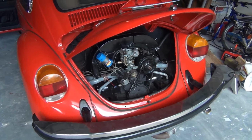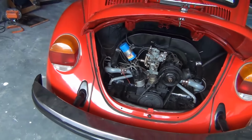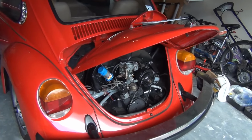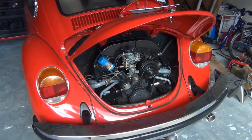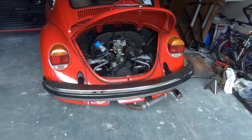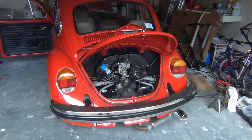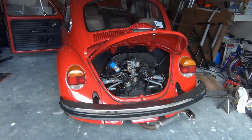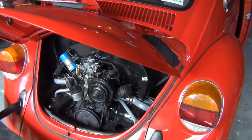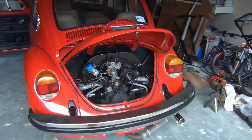All right, we just finished hooking up all the electrical. We got the fuel line hooked back up, which is really all we needed to do. And I primed it with a little bit of fuel, so hopefully that gets enough in the system once it fires. We're ready to start. Are you ready? Go ahead, fire it up. Why'd you stop? There it is. It's alive and it's dead. It might take a little bit to get the fuel through the system. I'll prime it up a little bit again. Go ahead and leave it off for a moment. Put a little bit of gas in there. Did it? Good. All right, go ahead.